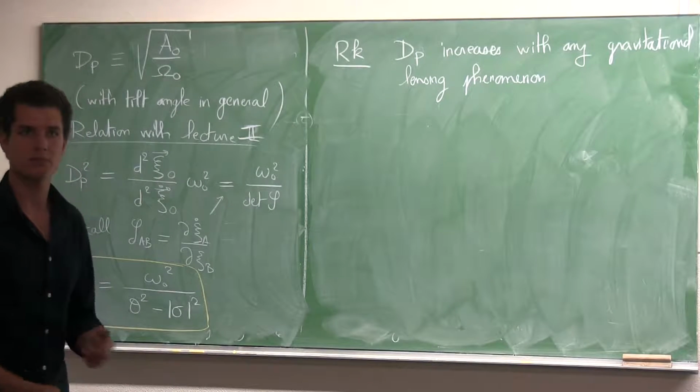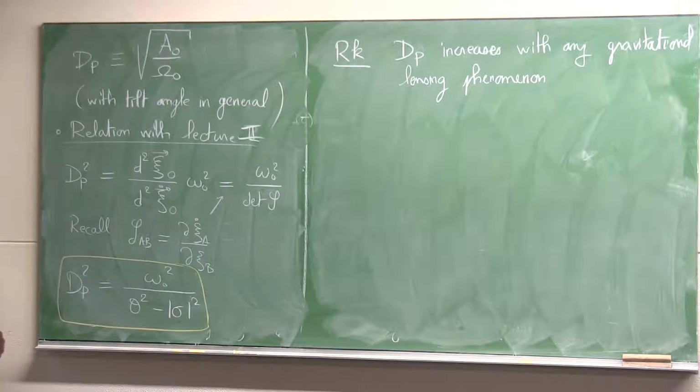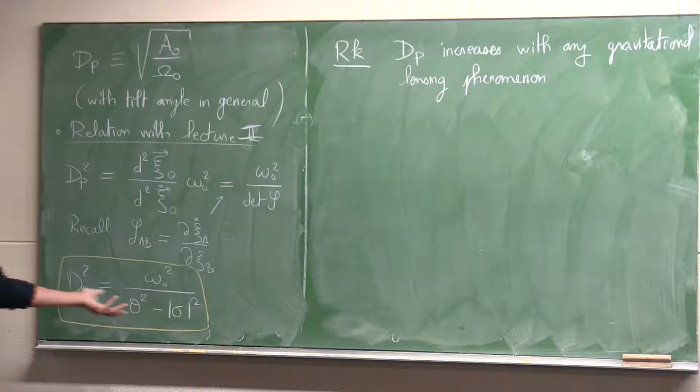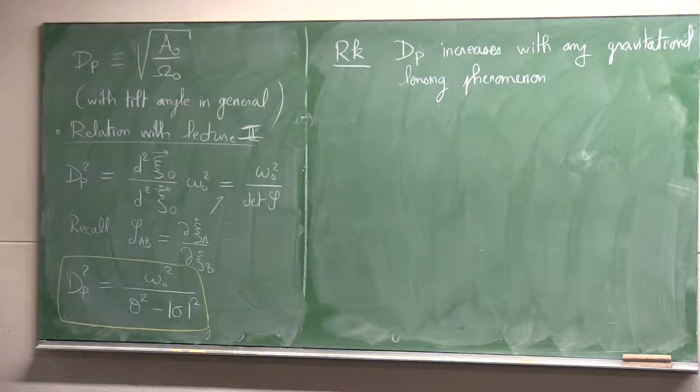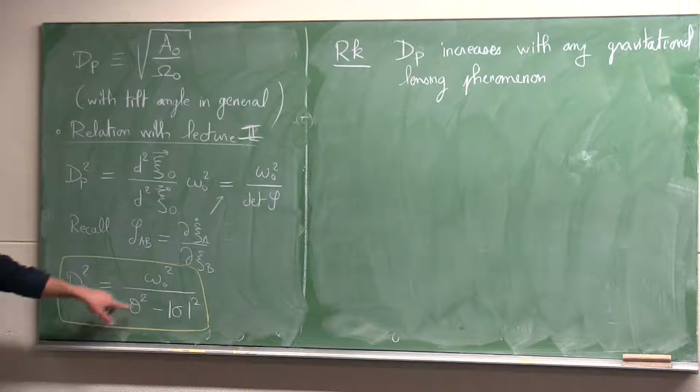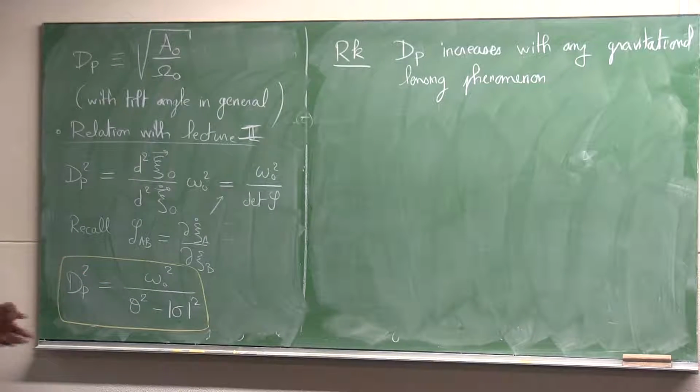Right, so this was about the parallax. Is this ever taken into account when people measure parallaxes? No. Of course, because in gravitational lensing events in our galaxy, well, you have microlensing events, and in this case it would be non-negligible, but it's never taken into account. And by the way, I think this does not exist in the literature. I've seen two references in which people were interested in the parallax in curved space-time, but they didn't have the sigma term. There was a paper by Sachs, Ehlers, maybe in the 60s, but it's a very long time ago. They had the theta, but they forgot about the sigma, which is always smaller anyway.